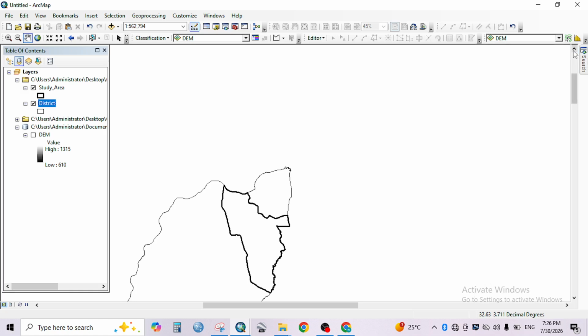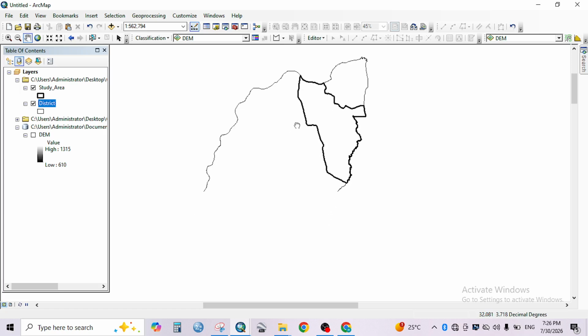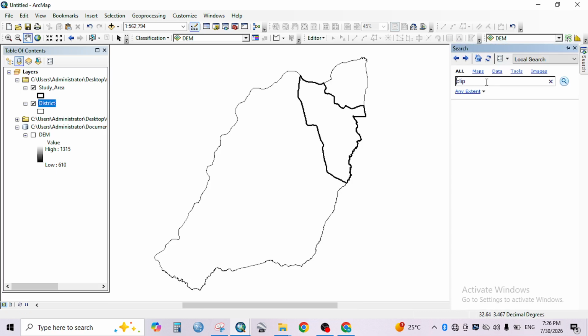Or the third and last way to locate this clip tool is to head over to the search panel, type clip and search for the tool.